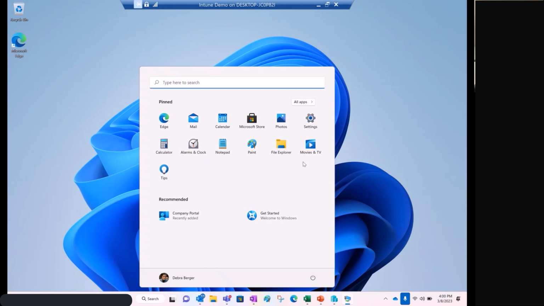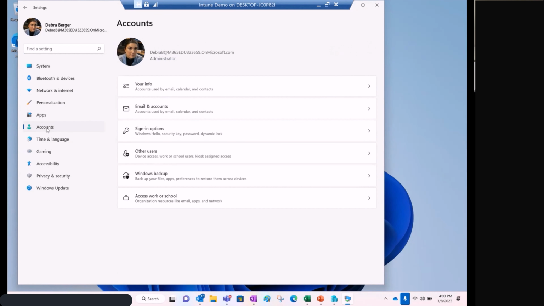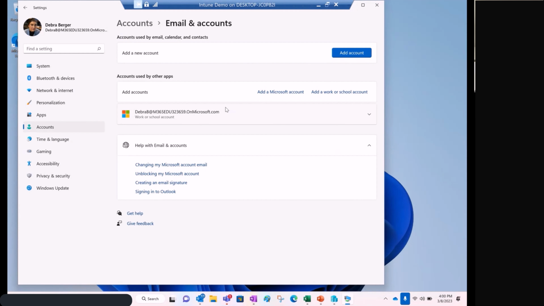There. So, sorry, I figured this would kind of work around what we were dealing with. So go ahead and click on settings for me, please. And then on the left-hand side, please click on accounts. And then please click on email and accounts. Oh, awesome. So Veronica's just went ahead and restarted, just took a few minutes longer.